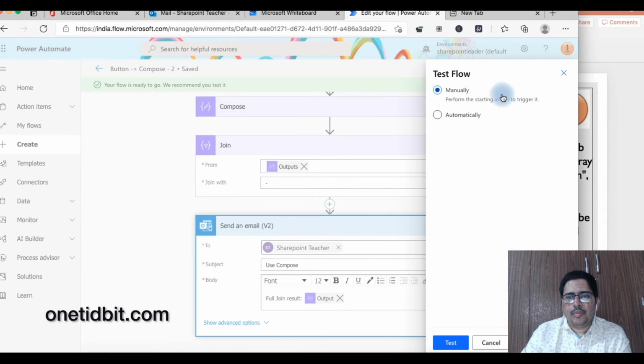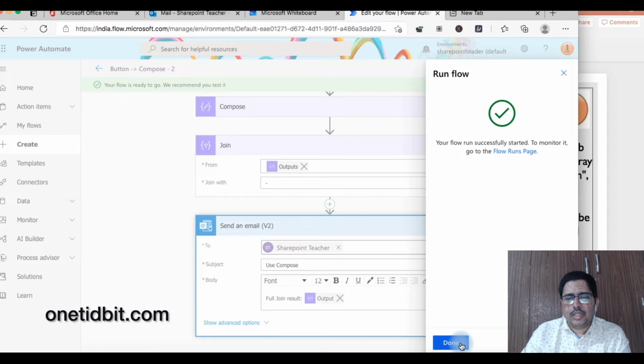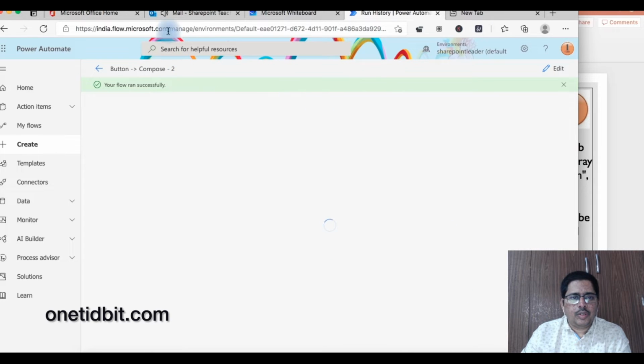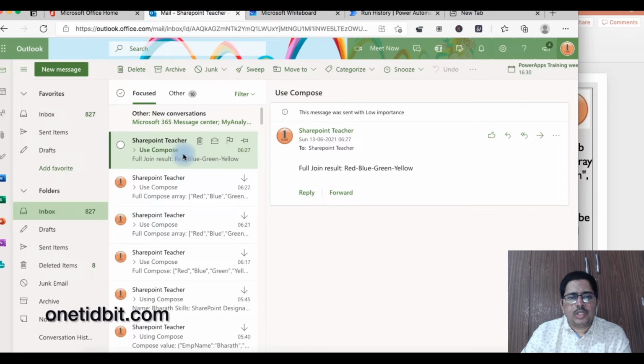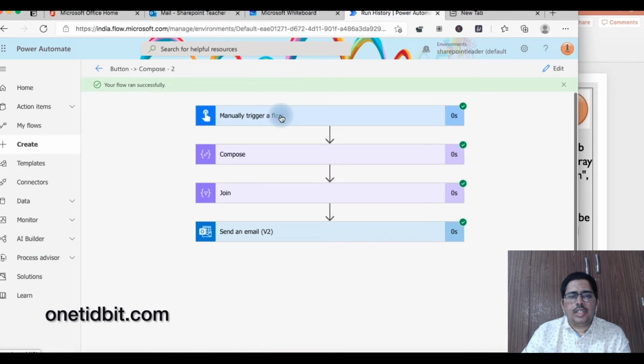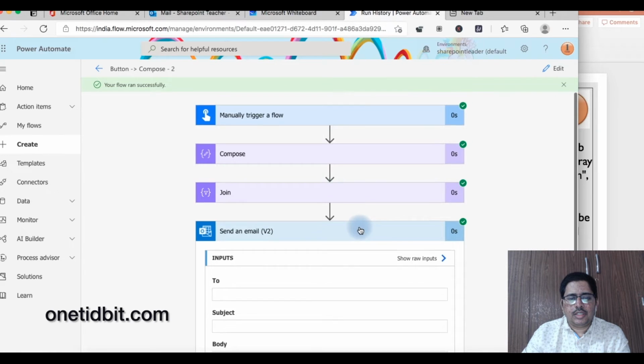Test it, click test and run flow, done. And now you go to email and you can see all these array elements are joined by a hyphen here, see. So like this we can make use of this join data operation.